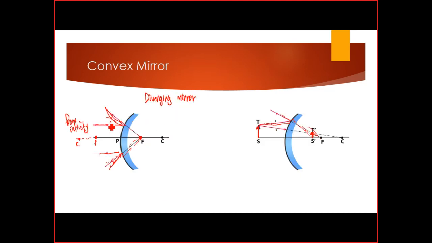So what is the application of concave mirror? What is the application for convex mirror? Convex mirror, this one is usually used on the road. For example, you have light from infinity. This allows you to check the road condition. So most of the time you have a diverging mirror. If a car comes, it will actually be detected. The car will be smaller in size, but you will know that a car is coming.